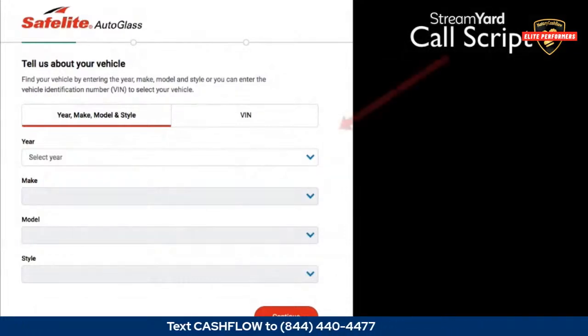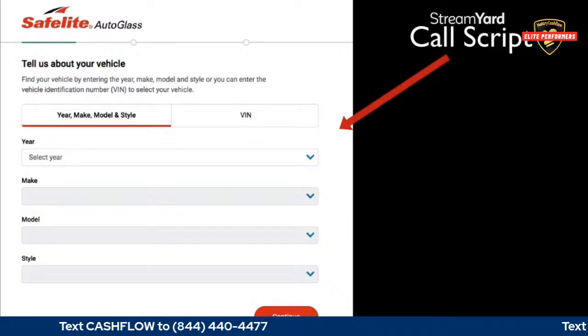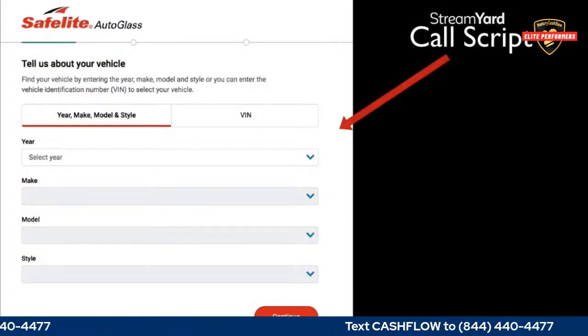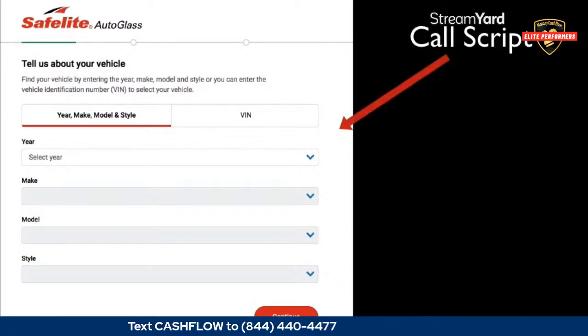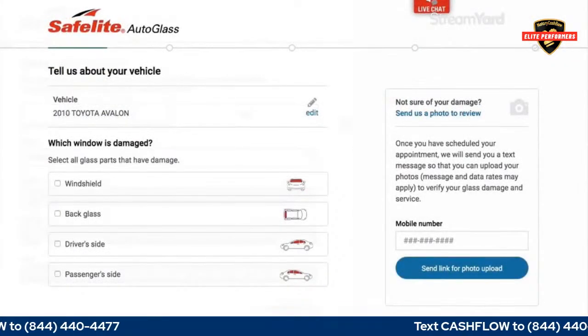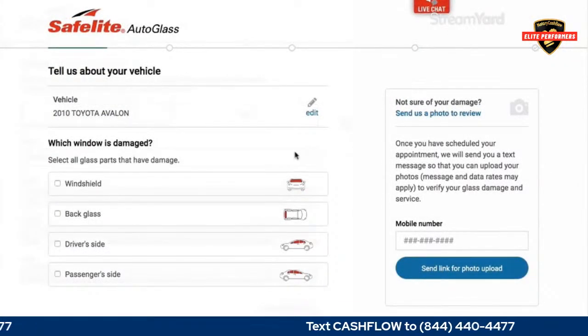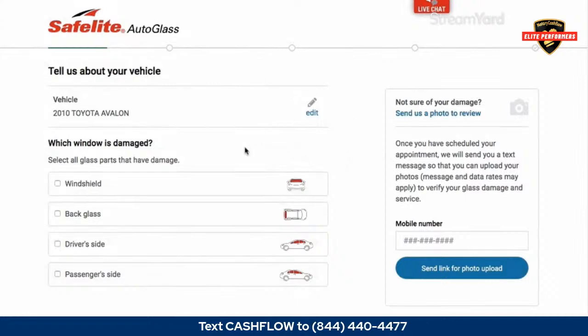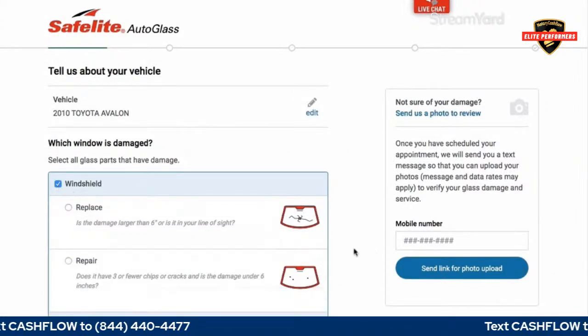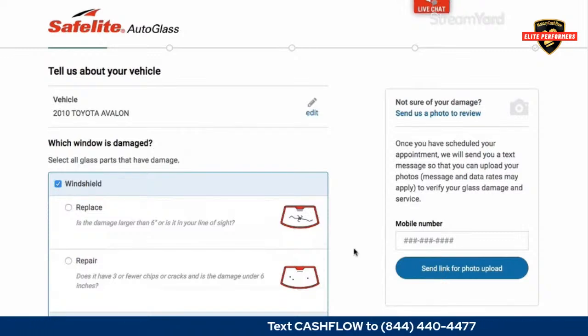And I said to my nephew, watch, her price is going to be much higher than everyone else's. And sure enough, when she gave us the price, it was literally two times as much as her competitors. Now, does that knock her out of the box? Absolutely not, because she was thorough enough for us to have a picture in our mind that when they come out and do the windshield, it's not going to be a half-assed job.